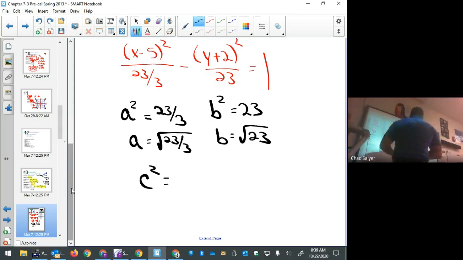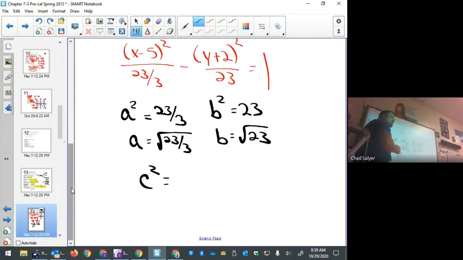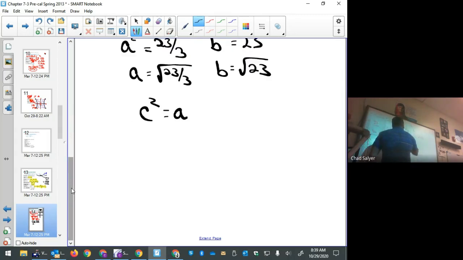And then C squared equals what in this case, Ian? Well, don't populate it yet. Just give me the formula. For hyperbolas, C squared equals A squared plus B squared. Now, don't get it twisted, because remember, for ellipses it's the difference. But for hyperbolas, it's the sum. So there's a minus sign in here when you do this for ellipses, plus sign when you do it for hyperbolas. Again, one of those little 100 things you've got to remember. A lot of details in this.